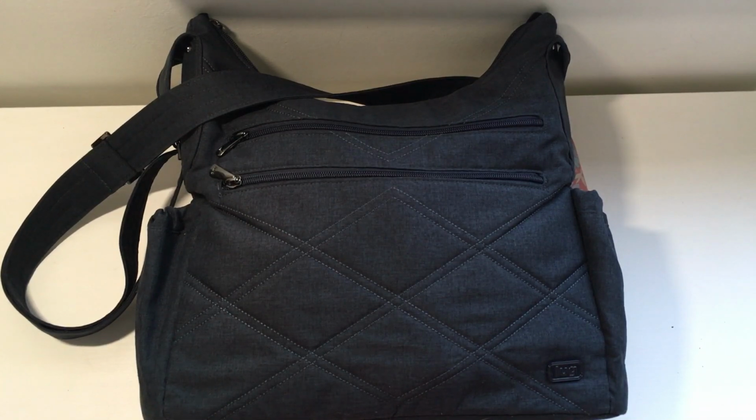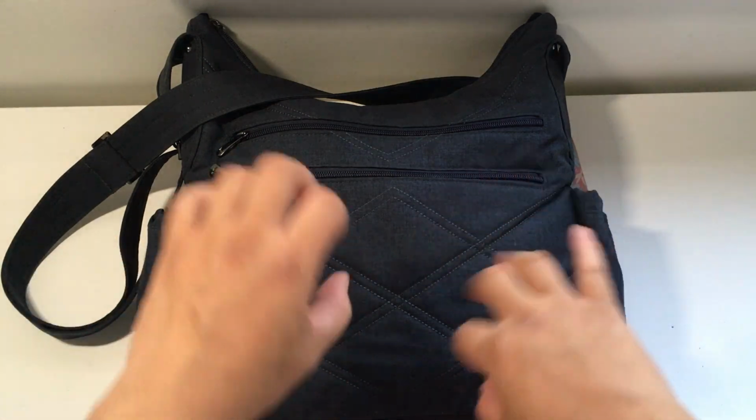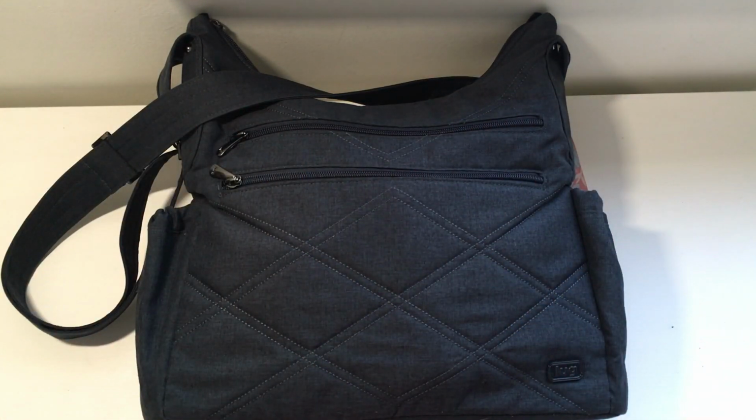I actually originally did not like this bag. I've seen this bag a million times. I kind of thought it was a little ugly, to be honest, because I tend to like my bags with a bit more structure. I like really beautiful lines in my bag. I don't like bags that just kind of sit there. But I'll be honest with you, when I saw it at the warehouse sale, I think it was like $25 or something like that. It was one of the last days of the sale, and I wanted to see what the fuss was about because I know a lot of people love this bag.